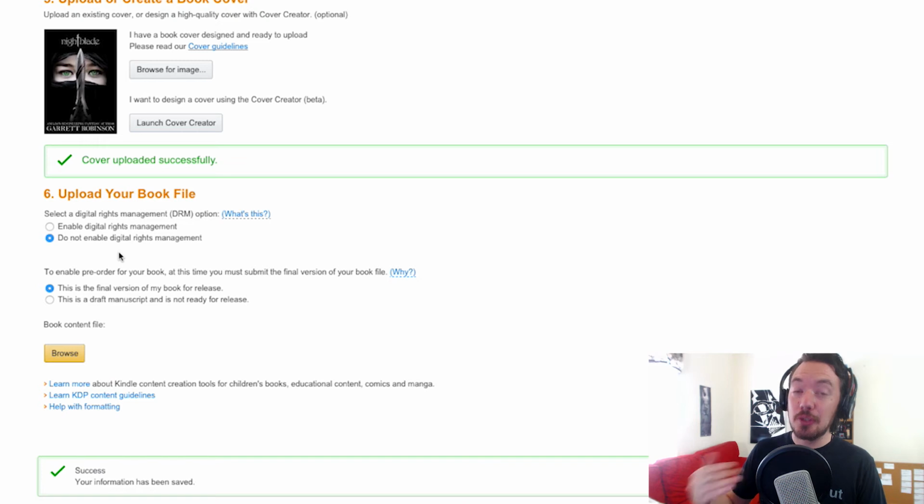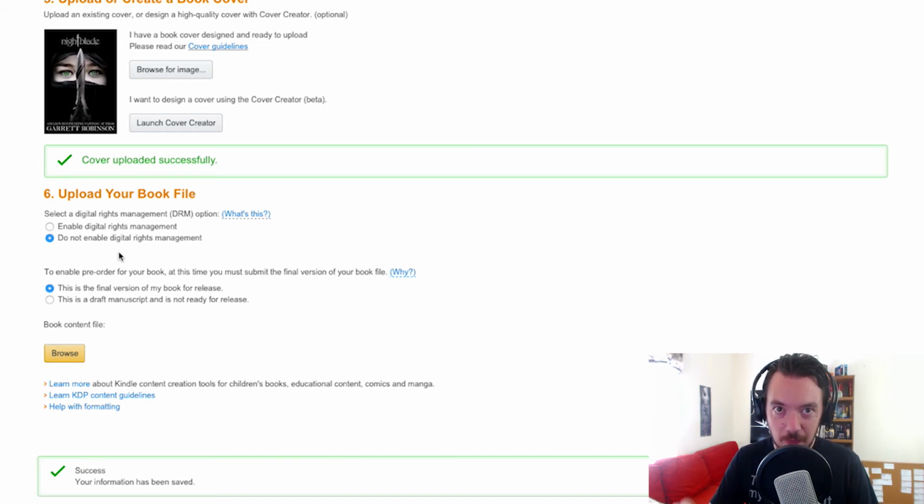So you will not in any way be preventing piracy on your book if you do enable digital rights management. And if you do enable it, then if your reader buys your book and then wants to move it from their Kindle library onto their iPhone, or wants to make a copy and put it on their computer, or on their iPad, so that they can always access it even if they don't have an internet connection, digital rights management will prevent them from doing that.